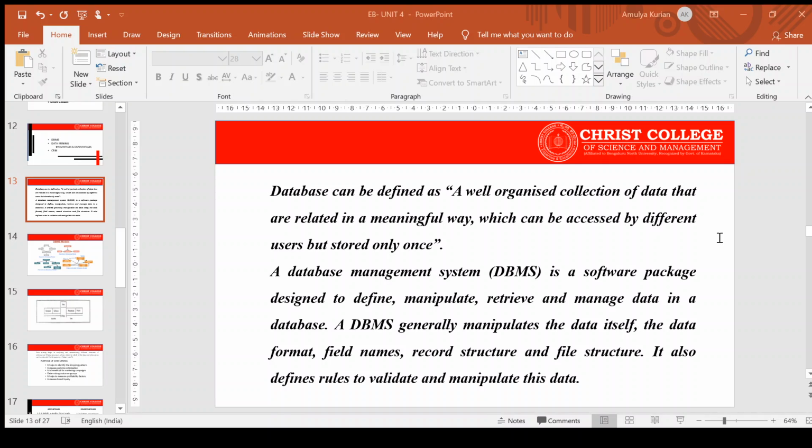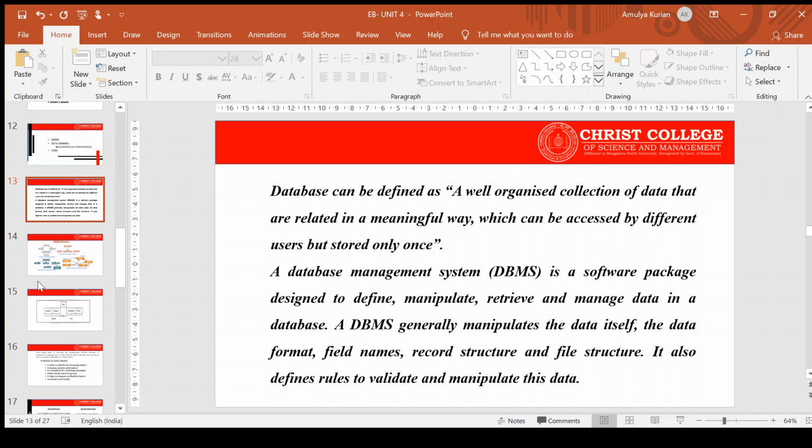A database management system is basically a collection of programs that enables users to store, modify, and extract information from a database as per the requirement. So we have what is called as data. Data is nothing but raw set of facts. Record. A record can be defined as a collection of related data items. Table, a collection of related records. Database, a collection of related tables or relations.